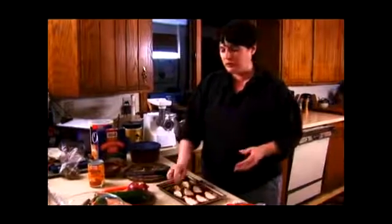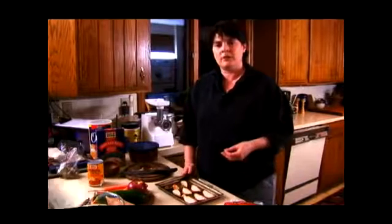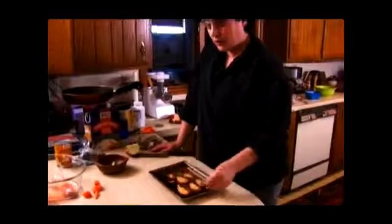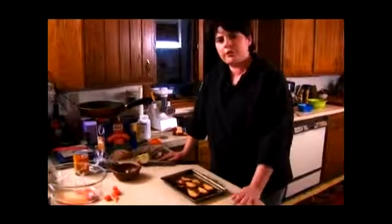So we're going to put it on a very low heat, about 150, and we're going to cook it for about 30 minutes. And you can see we've got the thin slices. They're nice and crispy. And once they've cooled, they're a little bit warm right now, we can use these as treats or chews for the dog.